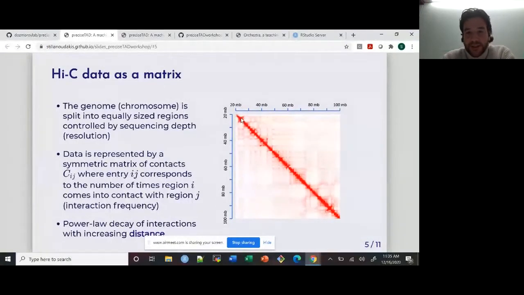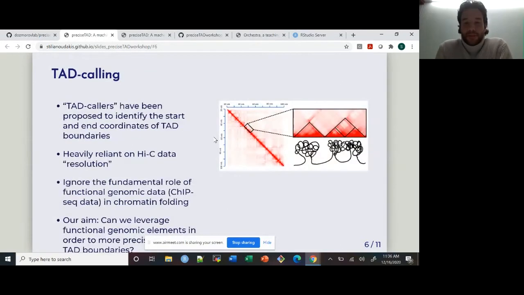As you can probably surmise, red regions correspond to higher levels of interaction, white regions correspond to lower levels of interaction, and TADs themselves form along the diagonal as these triangular regions, or, if you think about the symmetry of the contact matrix, these square regions along the diagonal. So there have been tools proposed recently called TAD callers that simply query a contact matrix and attempt to find the boundaries that demarcate these TADs along the diagonal.